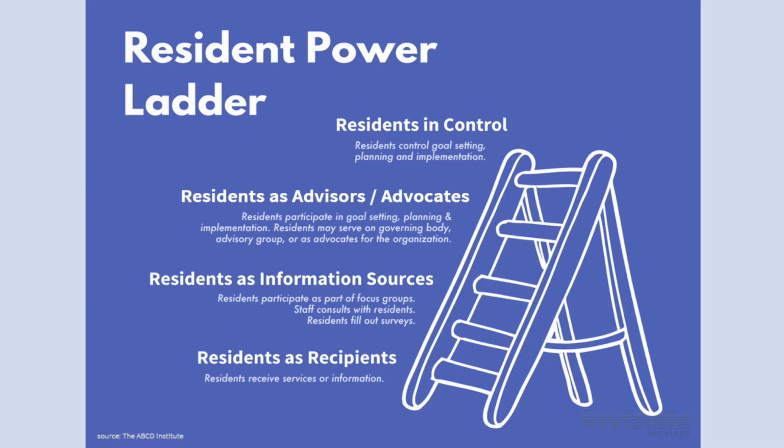And then the top of the ladder is residents in control. This is where residents set goals, plan tasks, implement them, and basically create and co-create the quality of life in the neighborhood. And this is the place where people like to engage. Granted, different types of things call for different levels of participation. Most of us are quite happy to be recipients of our water and wastewater systems where we live, and just happy to get water and be able to flush it away and not have to be involved a lot in how that works. But there's a lot of things where folks are engaged, where if they could be closer to the top of the ladder, they might engage more.